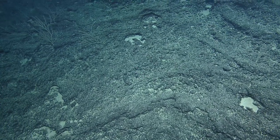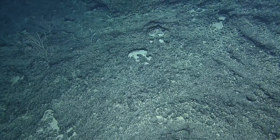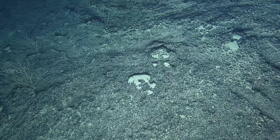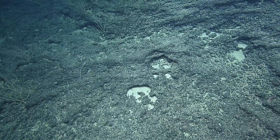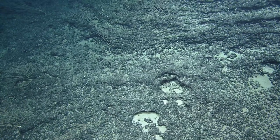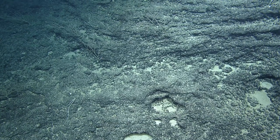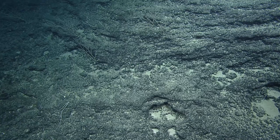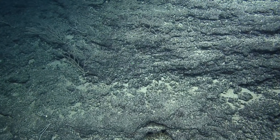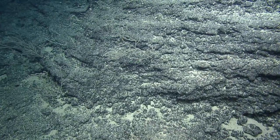I am seeing quite a bit of very well-developed manganese crust, and I've potentially already seen two layers in a couple of spots. The very thick manganese crusts are often pretty much a dead giveaway that you're looking at Cretaceous rocks. I can't tell you how thick they are. That's something I have to do on board once I cut the samples open, but it's looking like those very well-developed botryoidal textures that we see on the other Cretaceous seamounts.